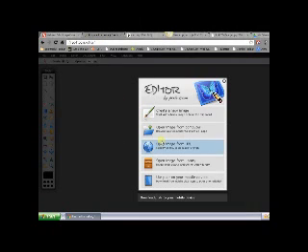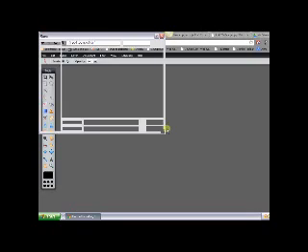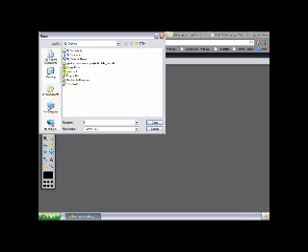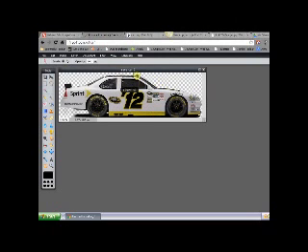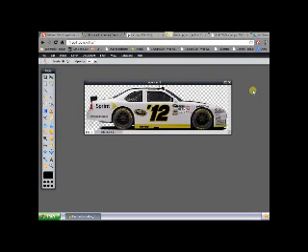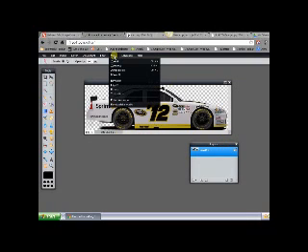So I'm going to open that image again, my race car, and this is really easy to do. I have to go over here to this layers palette. If that's not showing, it should be under View, and you would click Layers if it's not showing.